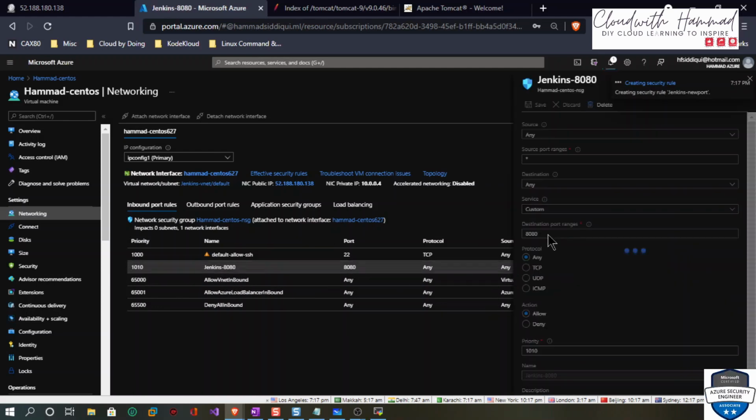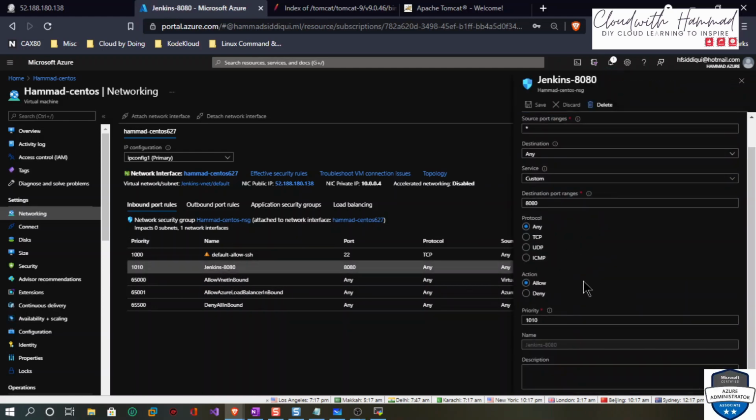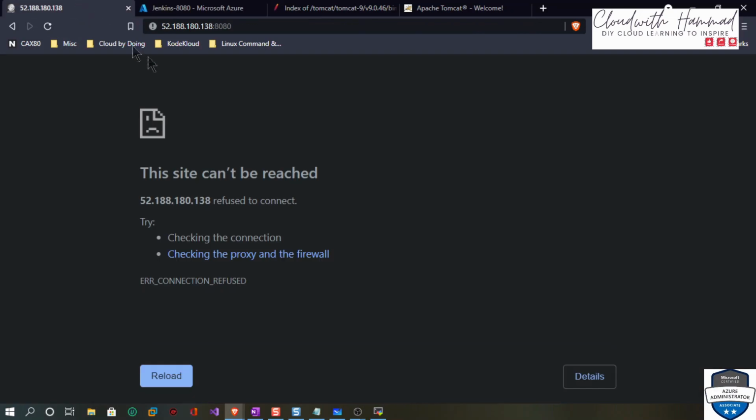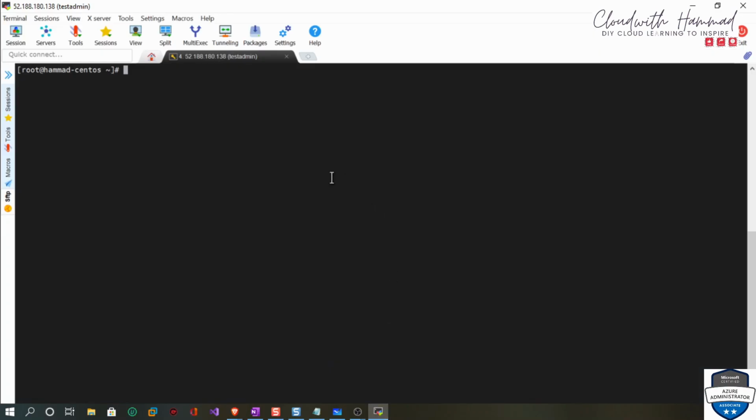For this one, I'm going to change the name, which I probably can't, so I'm just going to leave it the way it is, but 8080 will have Tomcat in there, so we'll just do that here. This should work in a second here. I'm just going to leave it for now. It will work for us. It's probably restarting. Okay, so now the next step is to install Tomcat.